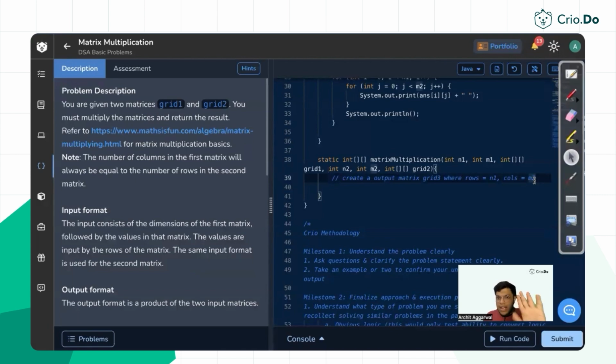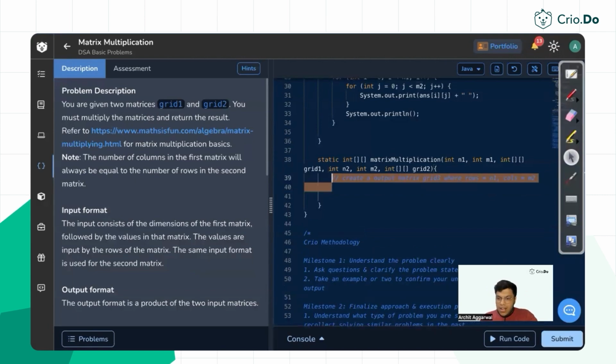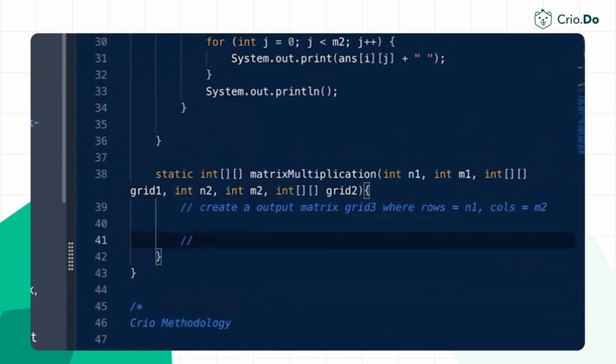So you can assume it is a valid scenario always. Creating output matrix, initially every value will be 0 by default because it will be a matrix of integers, and integers' default value is 0 in all the languages. Now we have to start the logic, and how to start the logic is run three nested loops.